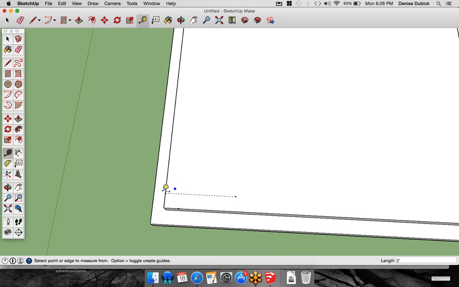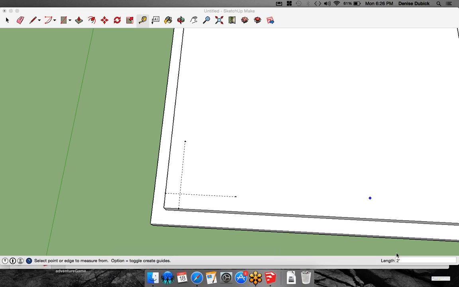I'm going to type 2 feet, and it made this dotted line that's 2 feet. We're going to do the same thing this way. Select the first guide point there, move your mouse up, notice it's on the green axis, and then I'll type 2 apostrophe, and a 2 foot long double dotted line appears. Go ahead and try that.